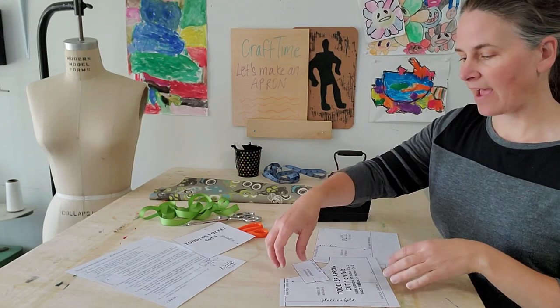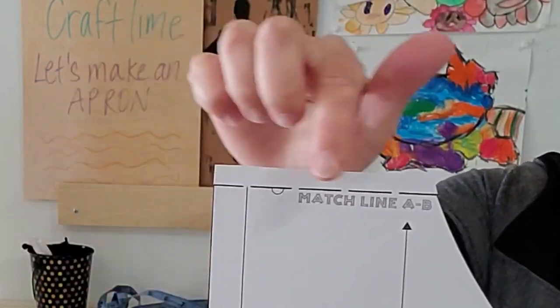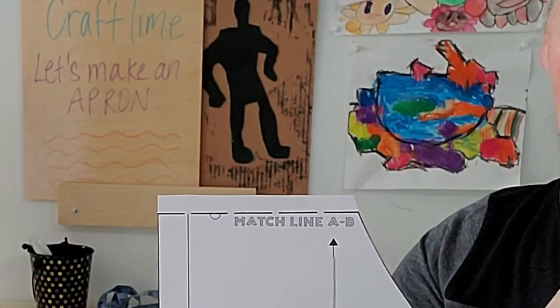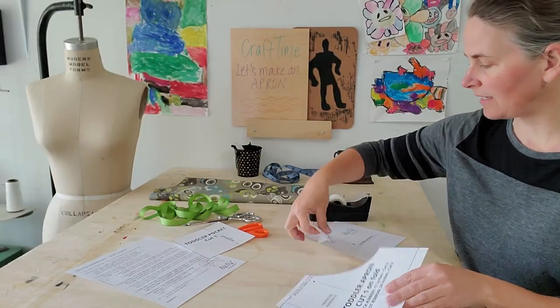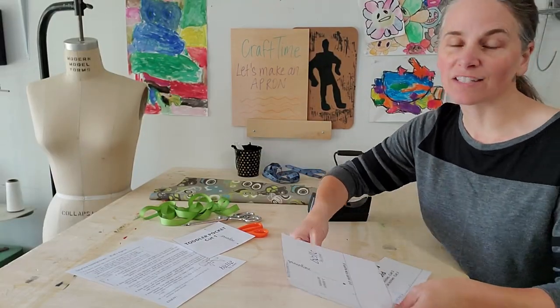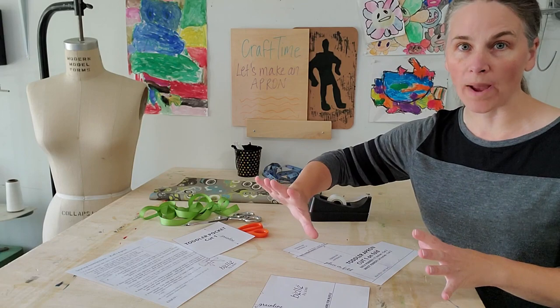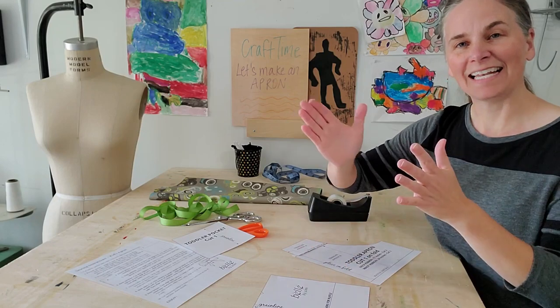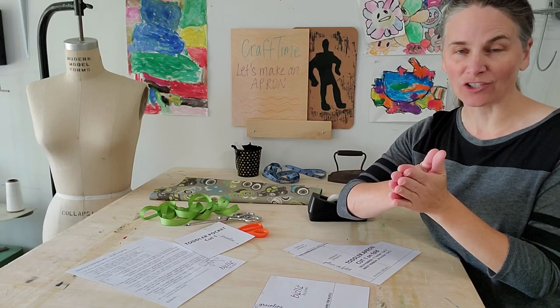Each one has a letter, and where the parts match together, you'll have a match line, which tells you the two letters that you're matching together. It will be a dashed line. There will also be a little shape, and the shape will match together once you get those lines together and lined up correctly. So again, don't let this be overwhelming or intimidating. Most of this is just to make sure that we don't have to think too hard to put this pattern back together to make one body to cut out our piece of fabric. So take a look at those and then line up those dashed lines with the shape, with the match line letter instructions, and tape it together.